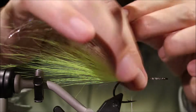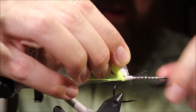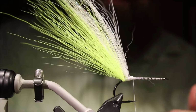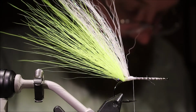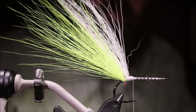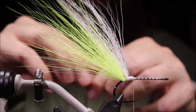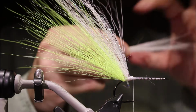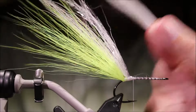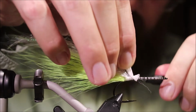Tie that in, fold it back, and take it close but not all the way up to the bucktail. Take another bunch of white. Clean out anything that's too short again. I mean, you don't need to be too fussy, but any of the really short fibres you should take away. Same again, I'll offer this in and tie it down.